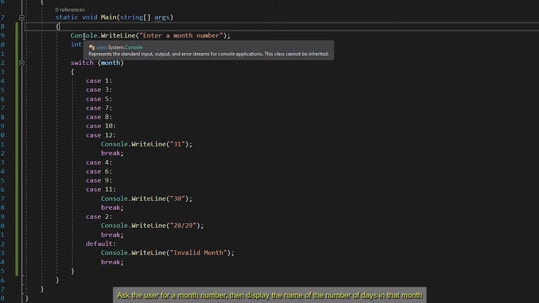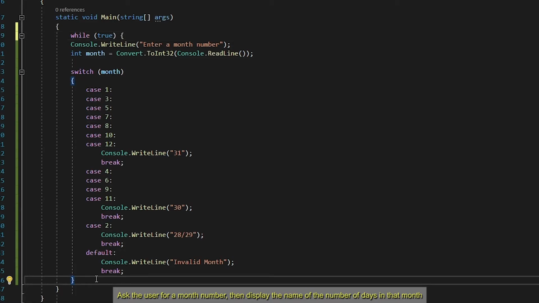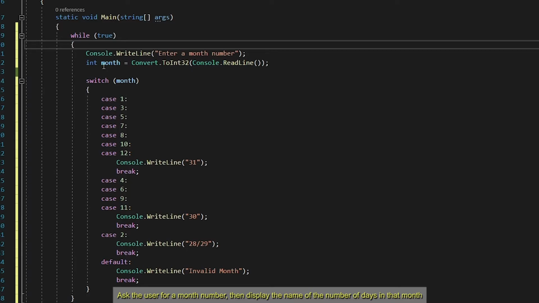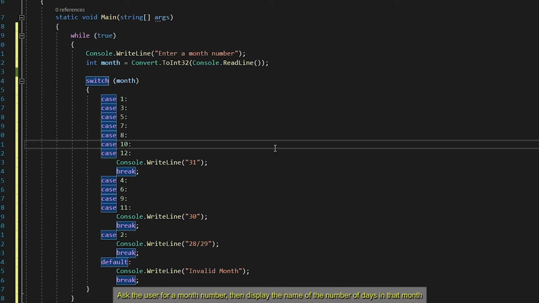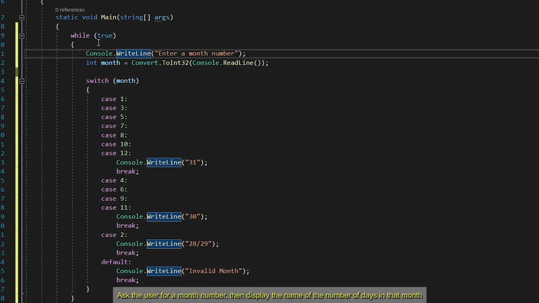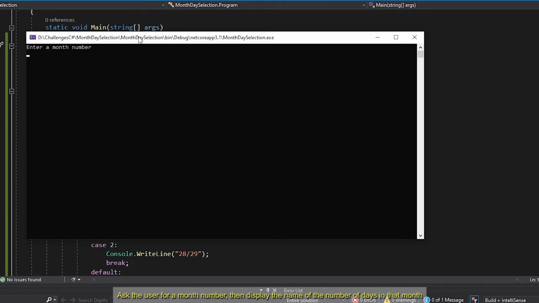So we'll just quickly run through this with a while loop. If you might have seen me do this before, it's just a little trick I like to use to run through the code over and over again. So this loop will allow me to basically run this code endlessly, and it will never stop until I exit the program myself. Usually you can have a condition in here to say you expect something to happen before you want the code to run, but in this instance I just want it to always run, so I can have while true.